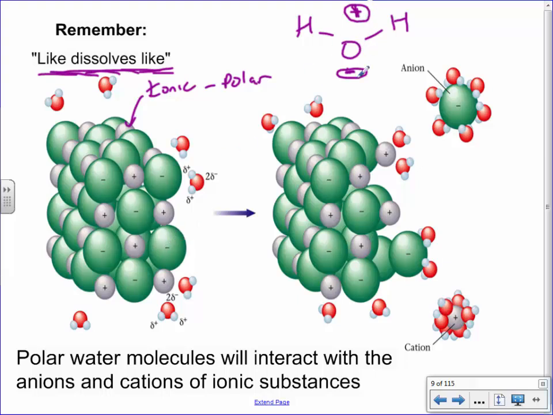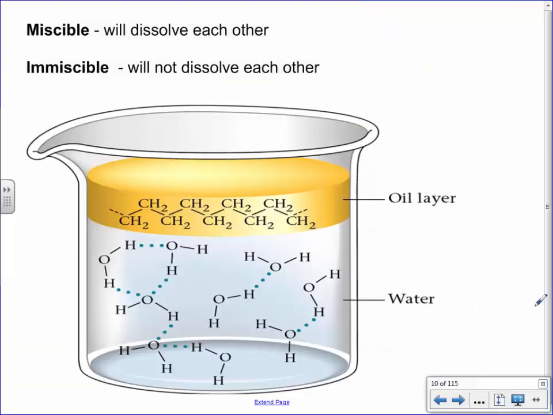It's because water actually has positive and negative ends to it. Can you see how here's this anion right here? The positive ends right here, here, and here are all attracted to the negative, literally pulling it apart from its buddy over here. But look at this picture down here. See how this cation's right here? See how the water molecules are orientated the other way? So the long and short of it is, if you have two things that are polar, they can dissolve each other. If you have two things that are non-polar, they can dissolve each other. But if you have one that's polar and one that's non-polar, they don't dissolve.